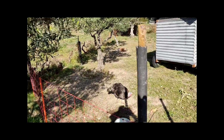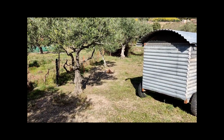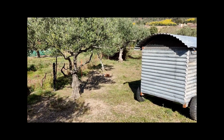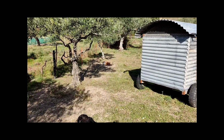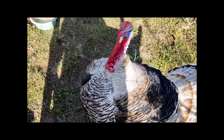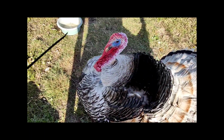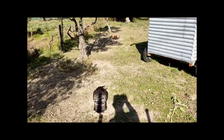Some of you have been asking how the turkey is doing, mummy turkey. Well, she's over there having a dust bath at the minute. Please, I'm trying to talk. And Elvis is getting involved. So I'm going to top up the water and just go and check on her eggs.